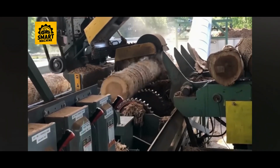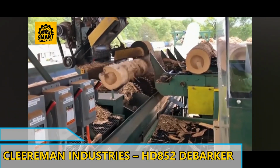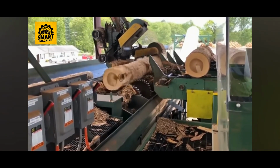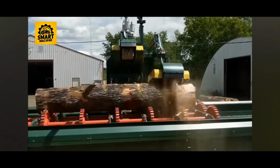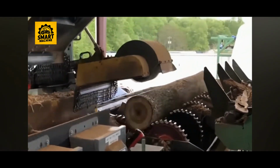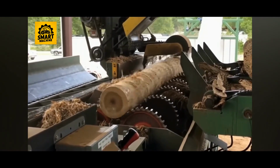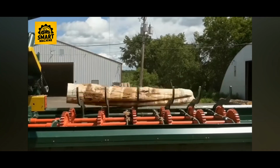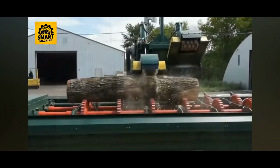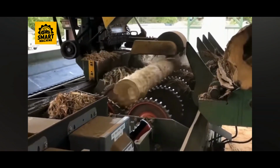Extremely heavy-duty service is the expertise of the Cleereman Industries HD 852 rotary debarker with its improved features and design. This machine is surely the best for debarking. It has cast alloy steel bow wheels, 3 15/16 inch bow wheel shafts, and Cleereman HD carriage wheels riding on heavy-duty replaceable vertical tracks. Aside from that, it also has a proprietary balanced ambidextrous segmented aluminum head and a design specific for swell reduction while creating a perfect profile using its 75 horsepower TEFC motor drive package.